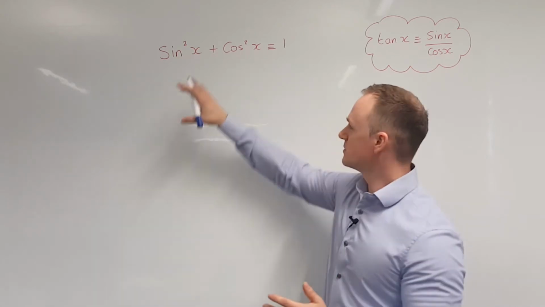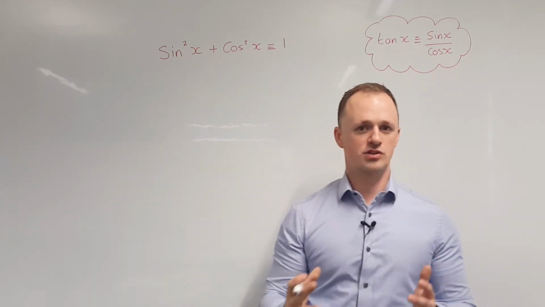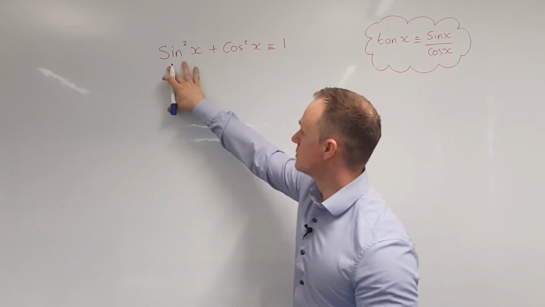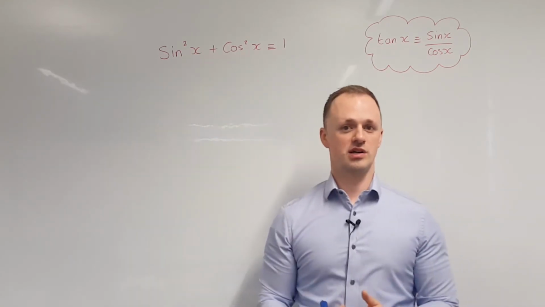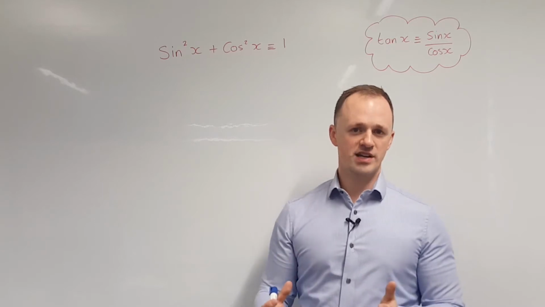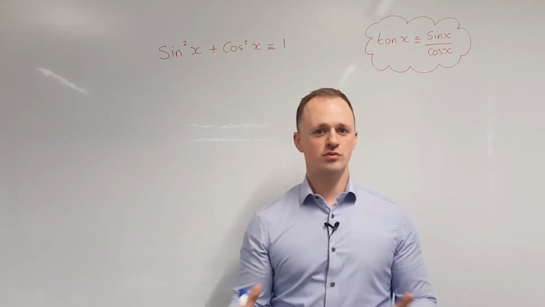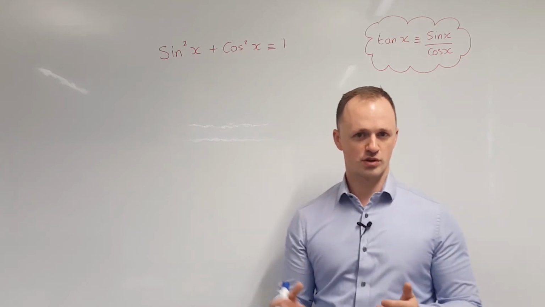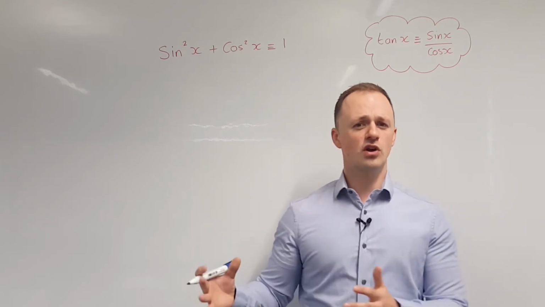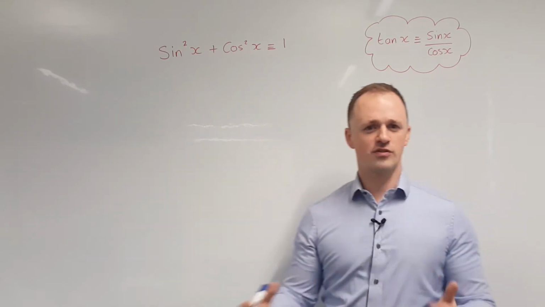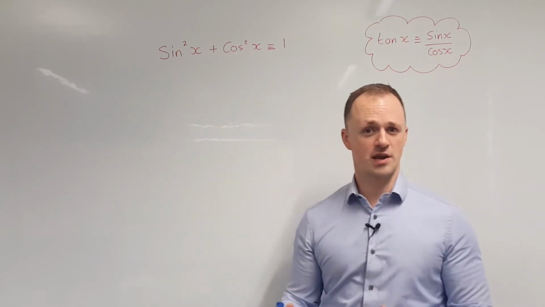And when I say divide the left-hand side by sine squared, dividing the whole thing by sine squared is actually the same as dividing the individual terms by sine squared. Once we've divided both sides by sine squared, we're going to simplify the result to get a new identity in terms of some reciprocal trig functions. If you've not done this before, now would be a good time to pause the video and try it for yourself and then compare what you get with what I write down.